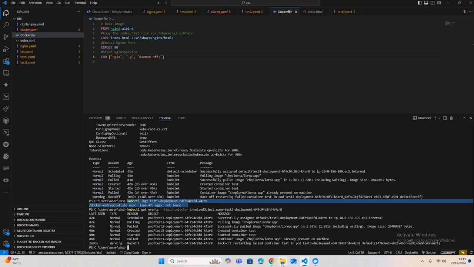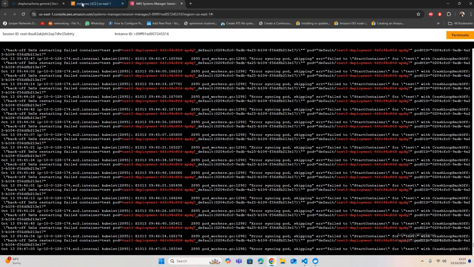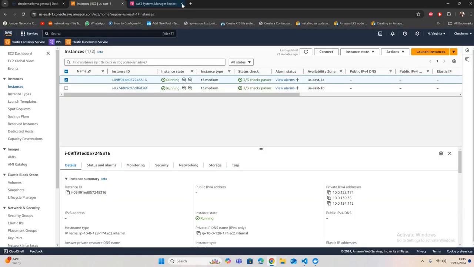Another thing I mentioned is to check kubelet logs. Kubelet logs you have to check from within the nodes, the worker nodes in the cluster, because kubelet runs in the worker nodes. So I will not be able to get kubelet logs here, but let's see from within the node if you're able to get those kubelet logs. So I had actually just logged into one of the nodes. Remember, I'm using AWS. This is my EKS cluster worker nodes.